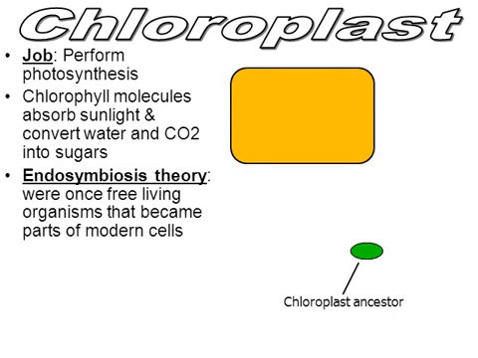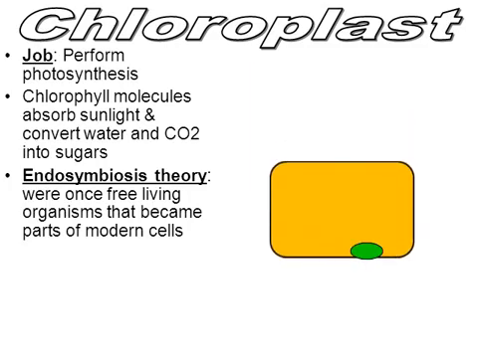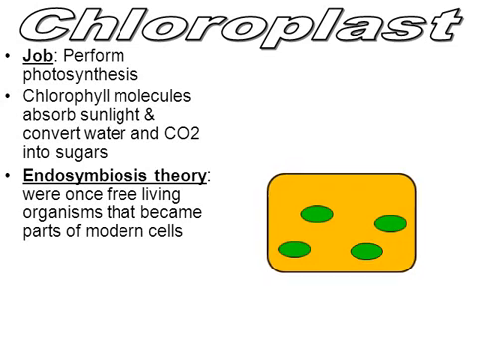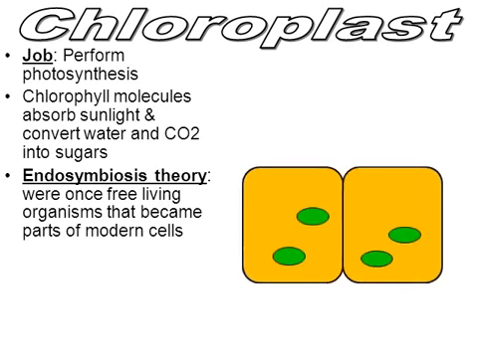Just like the mitochondria, the chloroplast is thought to have evolved and become a cell part according to the endosymbiosis theory. We think the chloroplast was also a free-living organism, a bacteria. In our animation, here we have a predator cell devouring the chloroplast, but not really being digested. That chloroplast ancestor in green multiplies, just like we saw a moment ago with the mitochondria ancestors. And notice how the two are just living together. The green chloroplast ancestors are just trapped inside of the larger one. Well, as time goes by, the larger cell divides and splits into two.